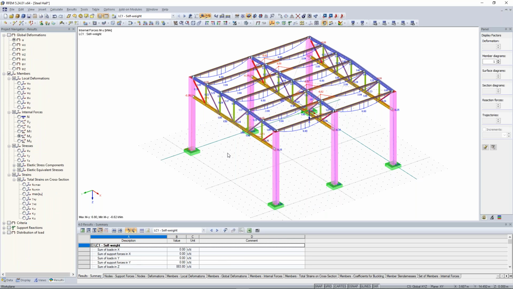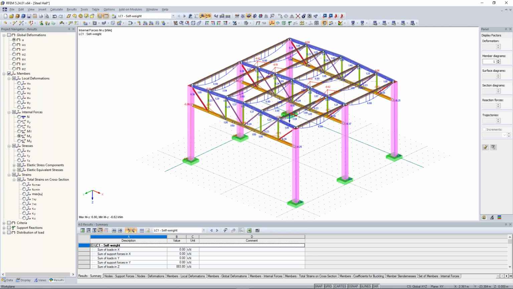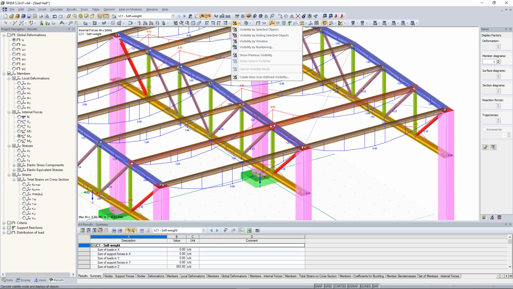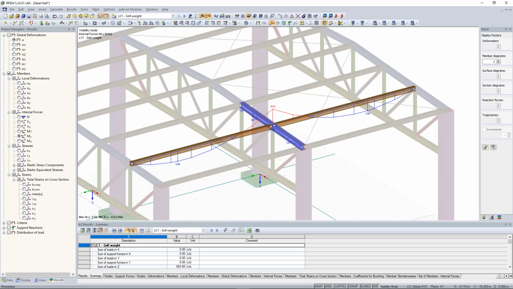And let's look to the internal forces. Maybe according to the internal forces, I can explain the scissor hinges again. So I choose here these 4 members and I want to explain you the scissor hinge again.